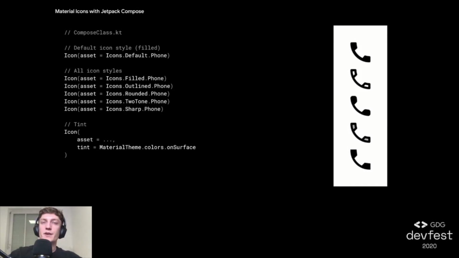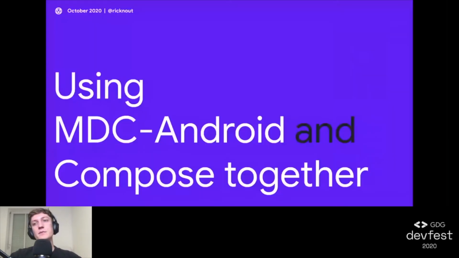So that was a look at material components and material theming in Jetpack Compose. But in most people's cases, while you may start an app from scratch in Jetpack Compose, which is definitely something that may happen, there are going to be cases, I think, when people have slower migration paths where they have existing apps that they want to slowly start adding Compose to. So in this case, you've probably got an existing app using the view system. And then I would hope you're using MDC-Android to implement your app's theme and various bits of your UI and widgets.